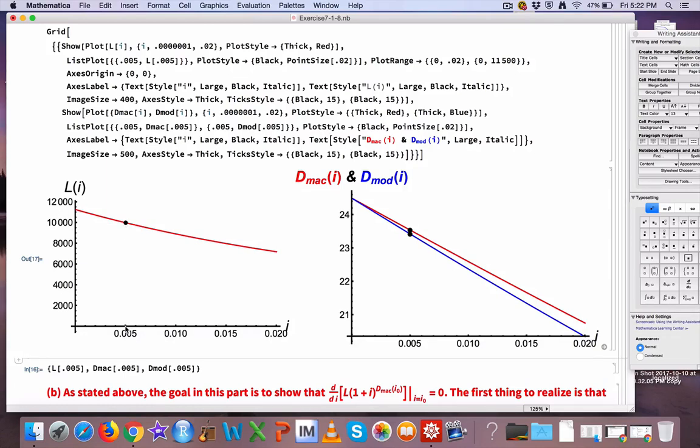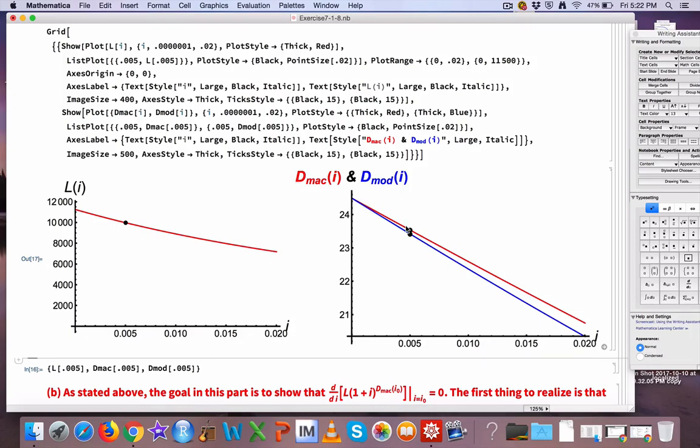Every month, the payments are at the end of every month for 48 months at a 1/2 of 1% interest rate per month. So you see the 0.005 down here. And based on that income stream for the investor, which is the bank, $234.85 every month for 48 months at the end of those months. If the interest rate were higher, the present value of that payment stream would be lower. And if the interest rate were lower, the present value would be higher. That's why this is a decreasing function.